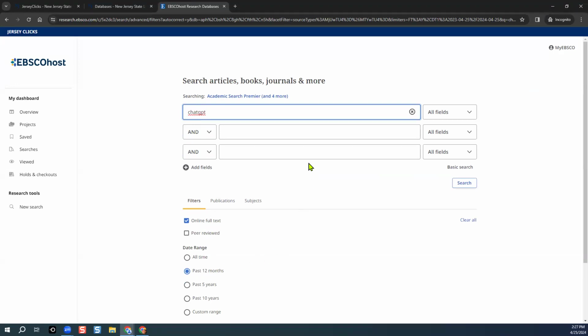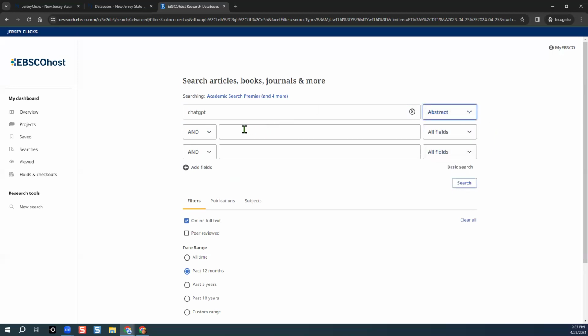But guided style search boxes allow you to enter multiple terms, utilizing Boolean operators, and to include or to expand, not to exclude your term. You can also qualify your keywords with a citation field code. So maybe I'm interested in ChatGPT in the abstract of a resource, so I'll choose that.